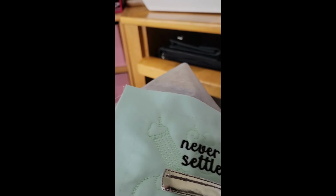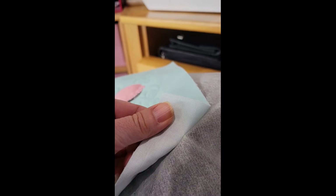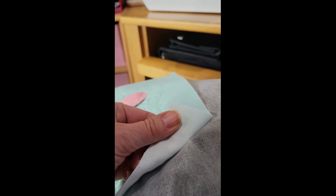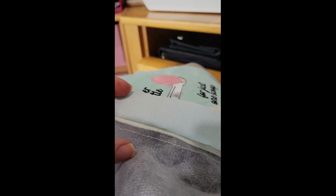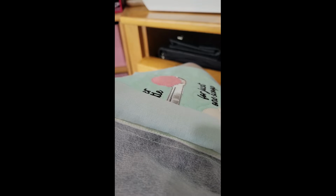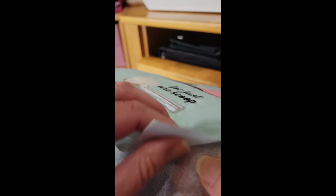Super easy to do. When you're done with that, you get to the point where there is that little part that doesn't come up. So one thing is, some people like to bypass the step of taking out the basting stitches, and it's really what helps you get your seam allowance. So I highly recommend it, especially for cutting. You'll see why in a minute when I do the cutting, but I find it very helpful to take out the basting stitches, and it's super quick. You don't need to not do that.